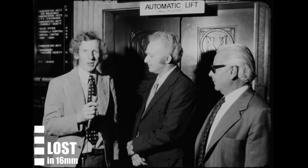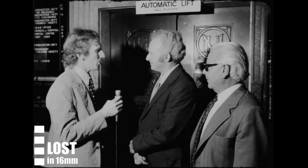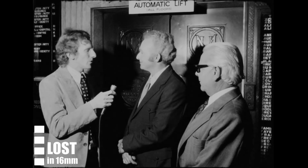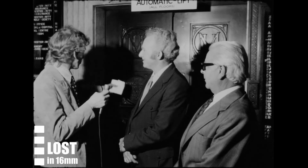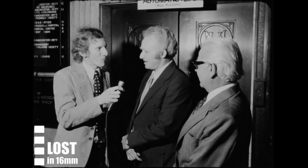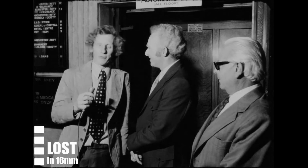The Manchester Unity building, a very oldie-worldy sort of a building. This one has rather oldie-worldy lifts too. Yes, they've been in here since 1932. Now we've sort of gone all modernistic and functional. There are no more nice designs or anything on the doors now, are there? Well, I think that costs play a big part in this, because today, for this sort of work, you'd have to pay so much extra money for it. So maybe these are more expensive lifts. And here it is. Let's go for a bit of a ride, shall we?